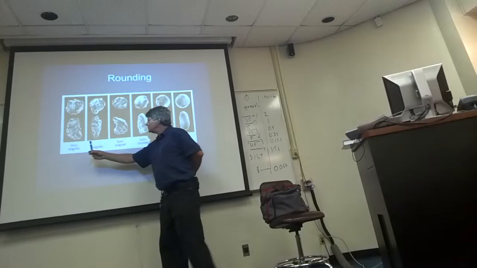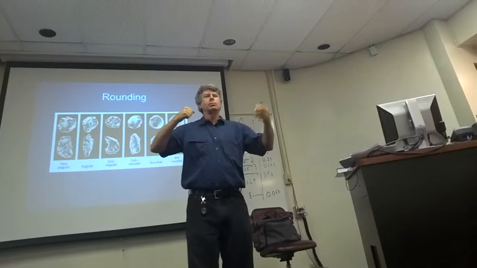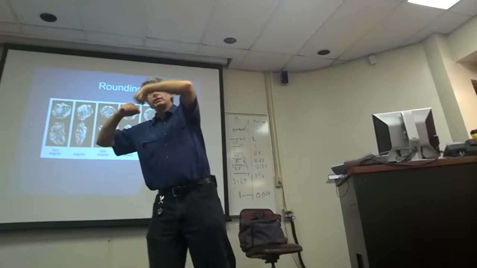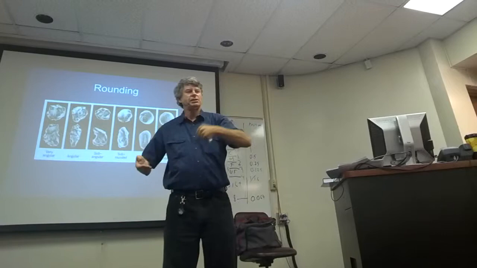Good point. Wind deposits are rounded much more quickly, over shorter distances, than stream deposits because the impacts are so much harder. The water will cushion the grains because they're light, floating through the water. They're more buoyant in the water, so they don't hit each other as hard. Sand grains in the wind whack each other really hard, so they round much more quickly.